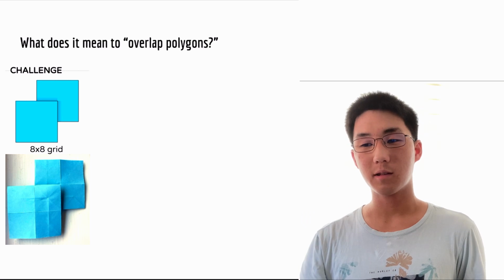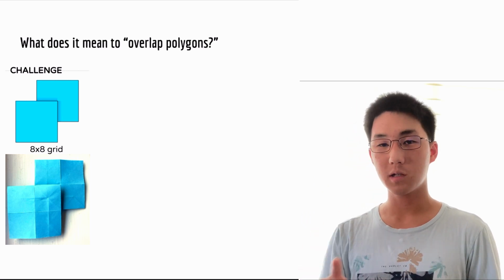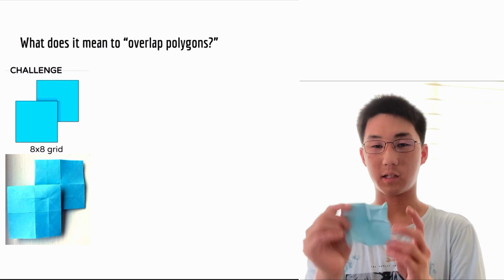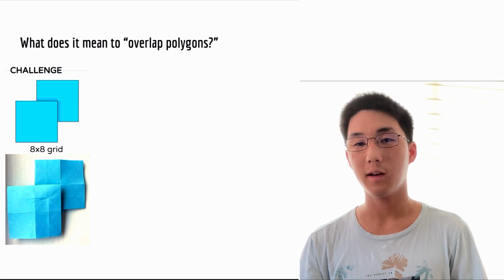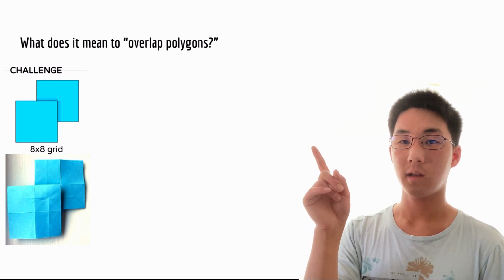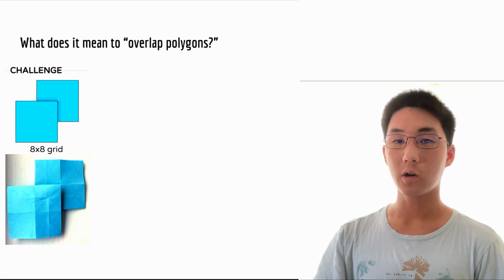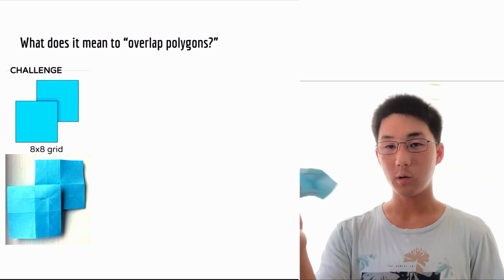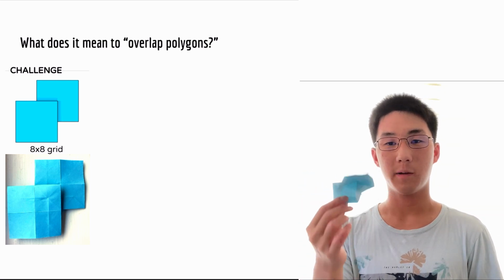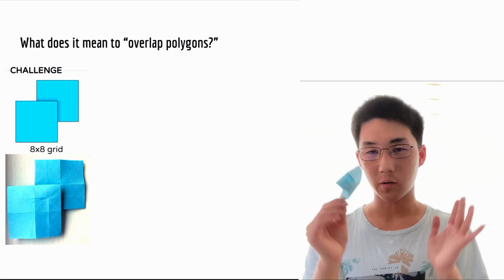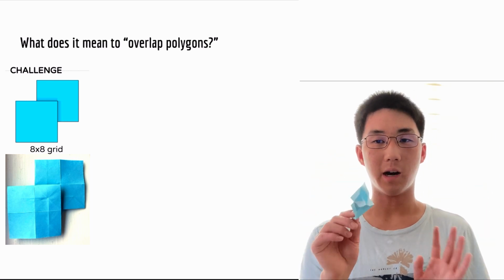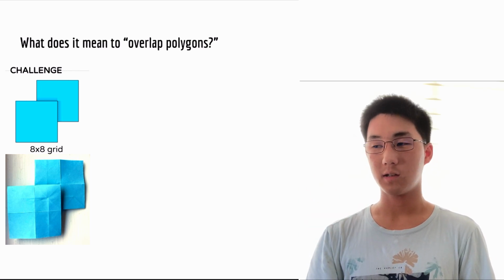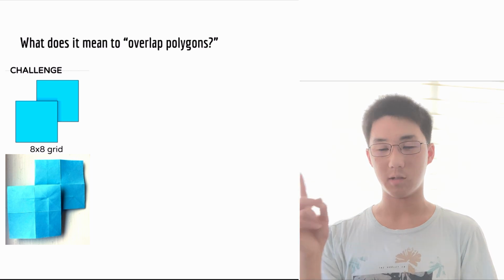So to show you what I mean, we're going to do a quick exercise. So what I want you to do is pause the video and fold an 8x8 grid on, just like scratch paper, printer paper, kami, something. So these 2 squares here, that is our abstraction. Now our goal is to make the crease pattern for this abstraction. So what have we basically been talking about just now? Fold your 8x8 grid into this shape. And if you have no idea what I'm talking about, don't worry, I'll explain it and I'll go over it in just a sec. But I want to give you a chance to figure it out for yourself. So take your 8x8 grid, fold that shape, the 2 squares.